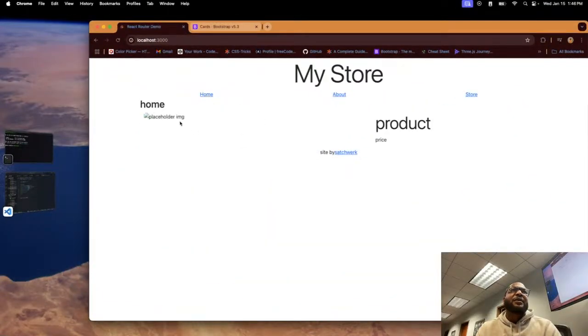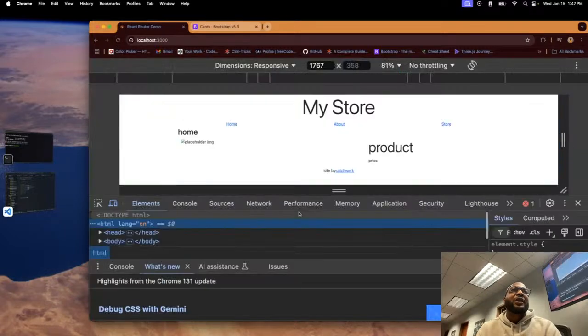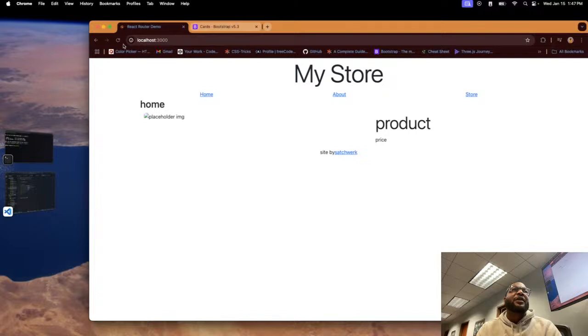Okay, so there's my placeholder. If I refresh this, the placeholder won't even pop up. I wonder if there's an issue in the console. It's just trying to get that from the placeholder API. So there's the placeholder image, there's product and price. That's ideally what I want.